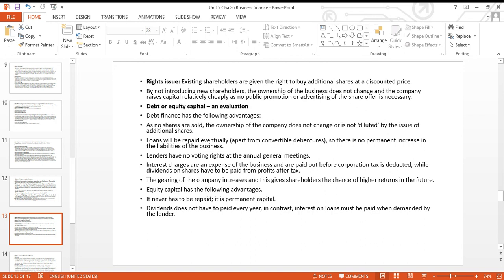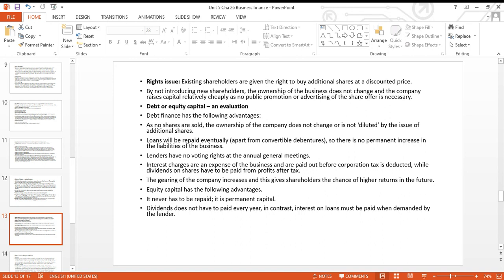The interest is tax deductible. That is a very important advantage. The government reduces its tax as a proportion of the interest. So that is a saving. In fact, that is a positive cash flow, a reduction in a tax. And we are going to see this through an example how this happens in one of the later videos.